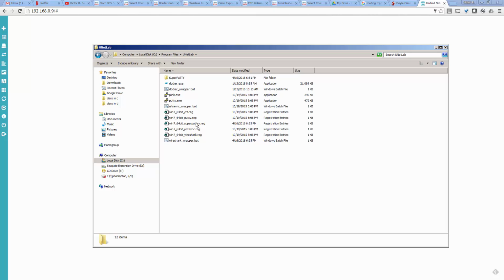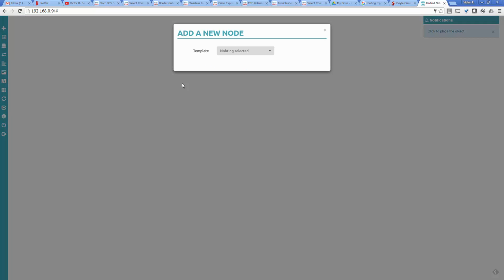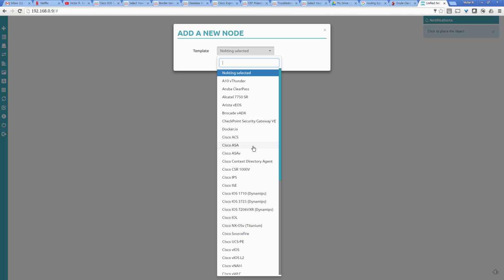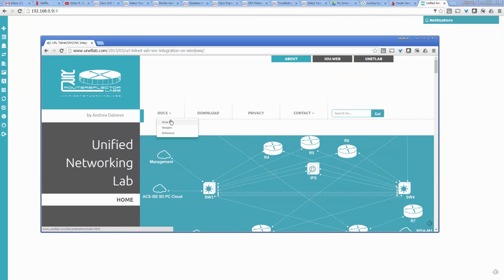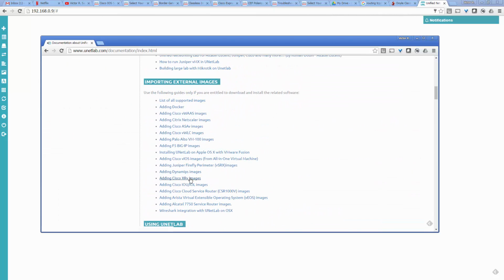So I'm gonna go ahead and double click, excuse me, on this SecureCRT, and okay, put this on the side, and I'm gonna add an object, and it's gonna be a node. Oh, you know what? My bad. Where is it? Okay, so go back. Forgot one little thing.